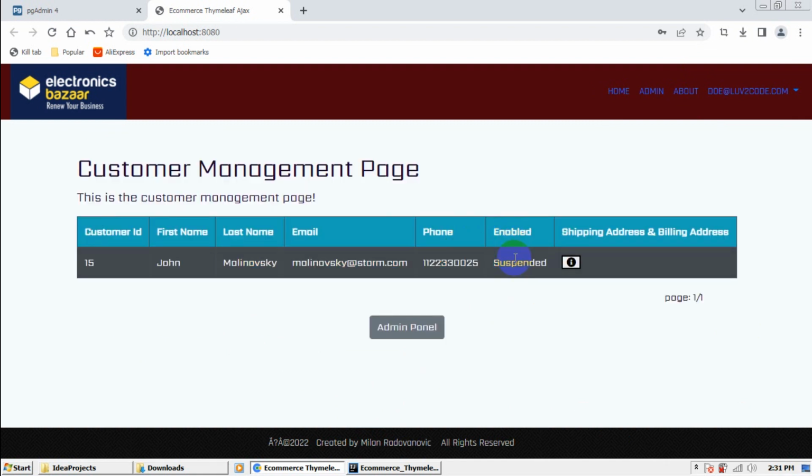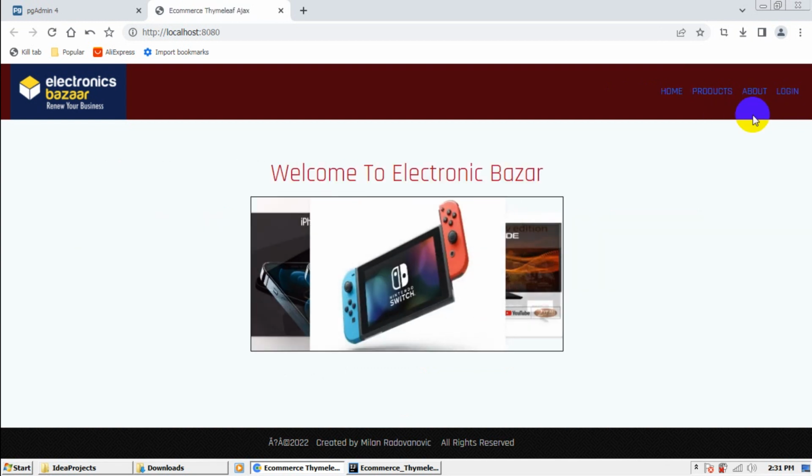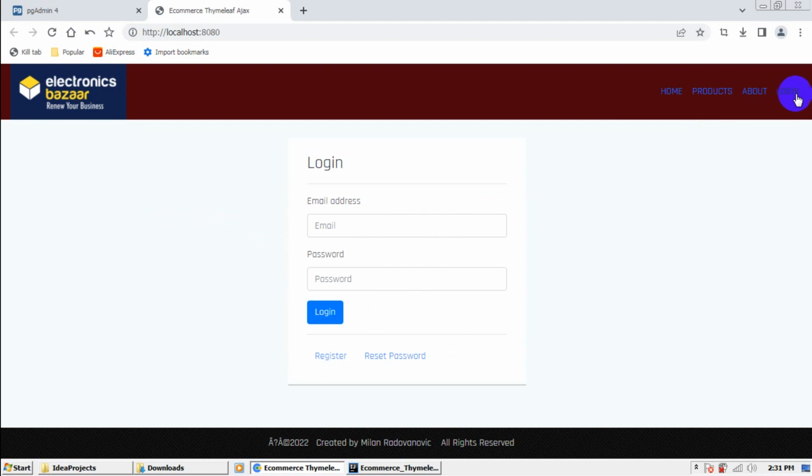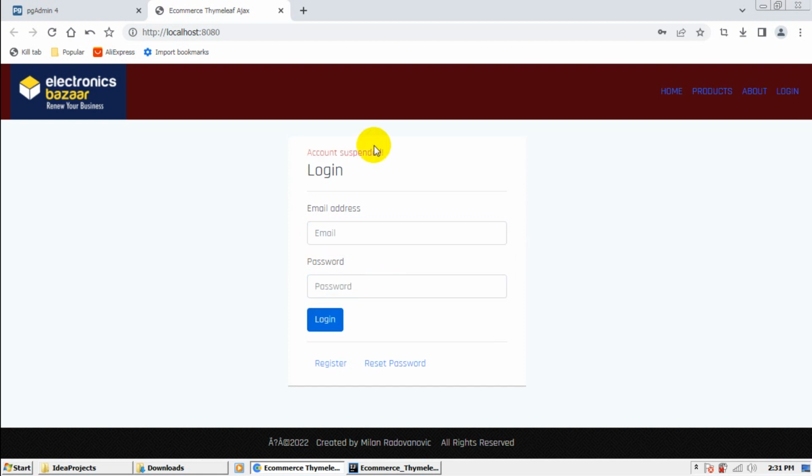You will see that the user has been suspended, and I will just log out, and let's log in as Malinovsky at storm.com. 01 is the password, and we will see this alert: account is suspended.